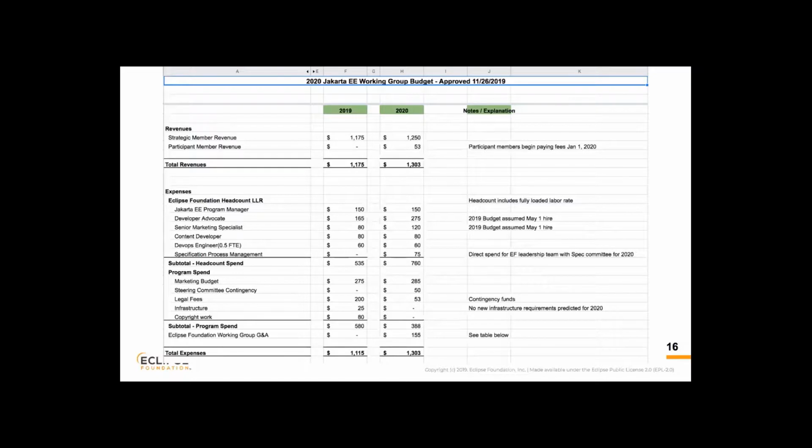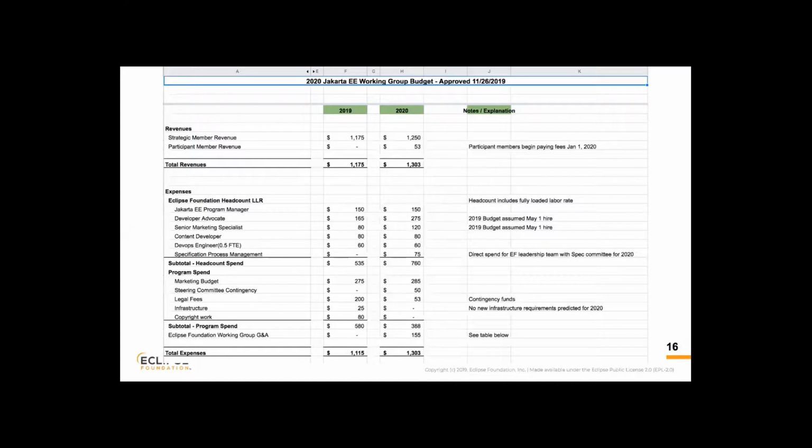In addition to the headcount spending at the Eclipse Foundation of $760K and that program spend, the Eclipse Foundation generally invests a significant amount of time on administration of all of the work surrounding Jakarta EE, providing advice, meeting with analysts, orchestrating evolution of the working group structures, resolving major issues around strategic direction and funding.